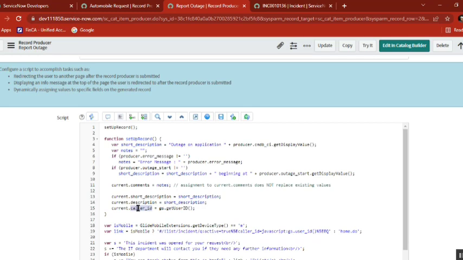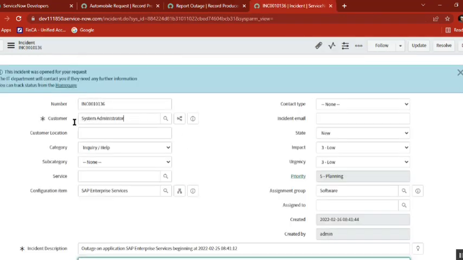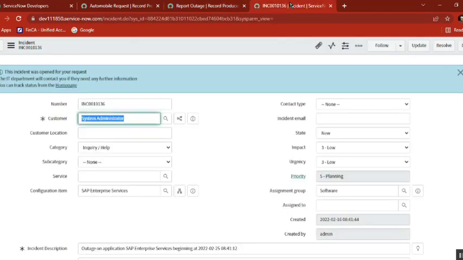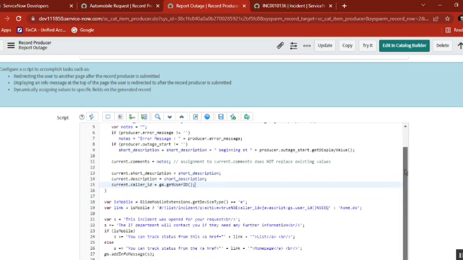And the incident caller ID. Who is the caller ID? The customer in the incident, right? So how is this value coming? It is coming from gs.getUserID. Yesterday we saw it for default values. To get the current logged-in user who is submitting the request, that person is the caller, that person is the customer. So see, you are defining everything, it's not something new, but how you are passing the values is something you need to start understanding.